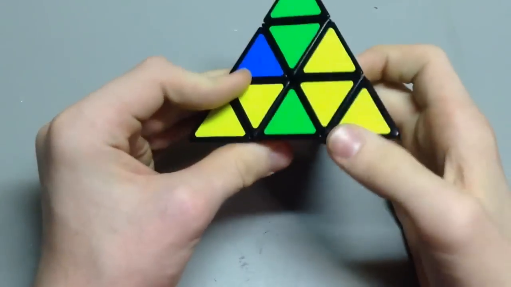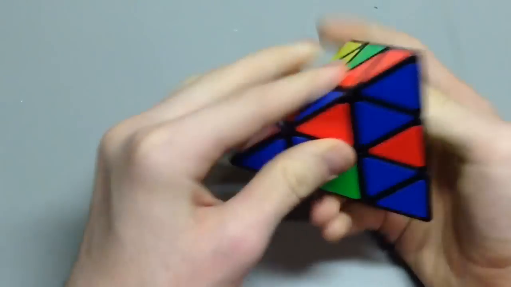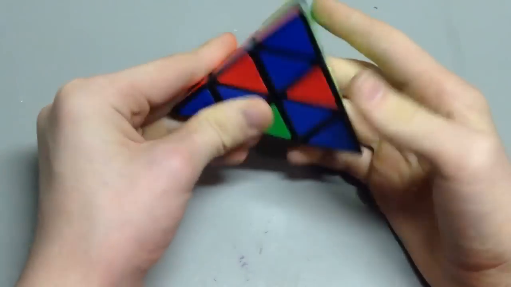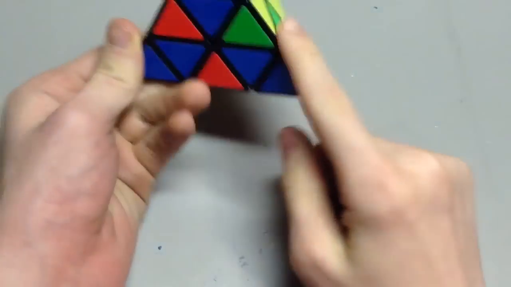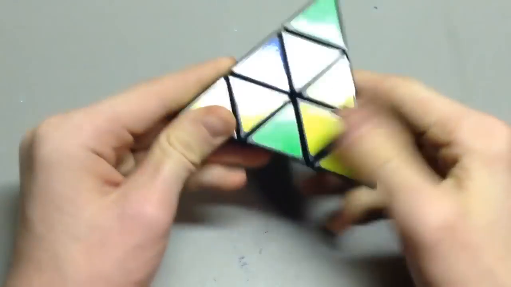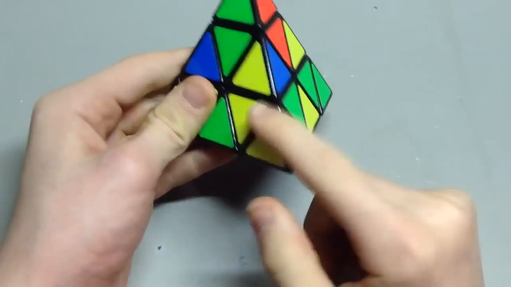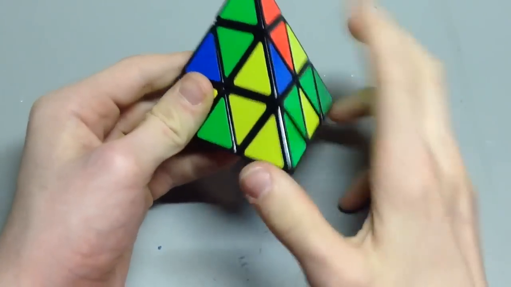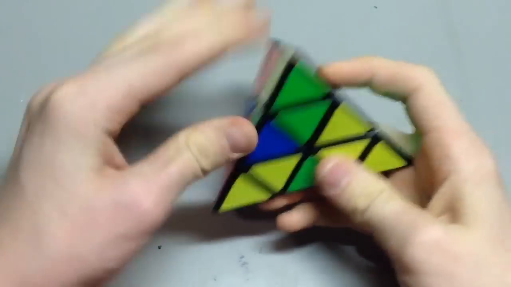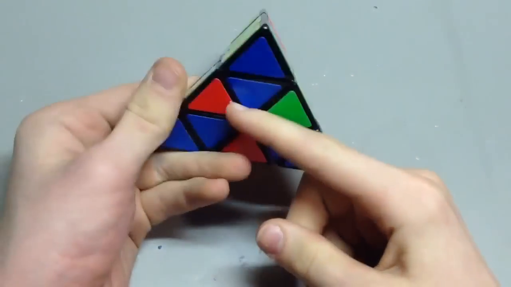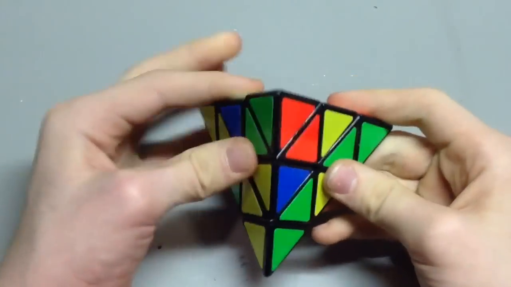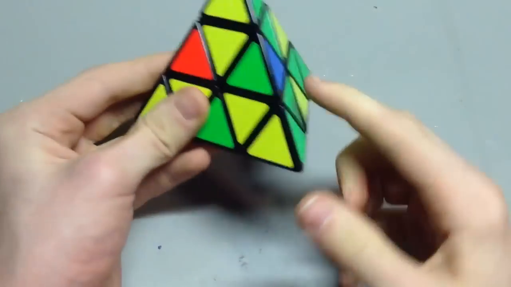Now that we have that done, we need to finish up the bottom layer, which is pretty easy since there's only three pieces that need to go in there. We put in these edges with two pieces. We need to look for ones in this layer up here that have blue on them, since blue is right here.